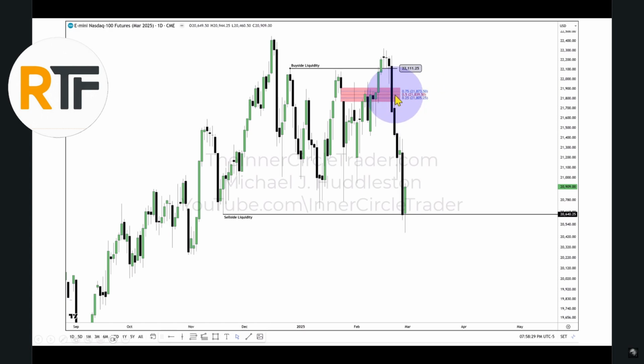As I taught in 2024's mentorship on the YouTube channel, when my PD arrays fail, that shows a significance in directional bias. When a PD array fails to get to its consequent encroachment, if it's a gap, or if it fails to get to its mean threshold, an order block, if it fails to do that, whatever direction it's moving in, it's signaling, if you will, an excessiveness in terms of bullishness or bearishness.